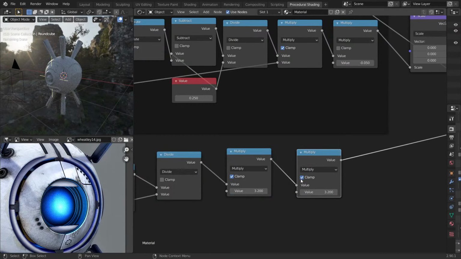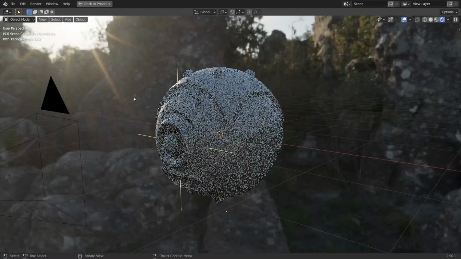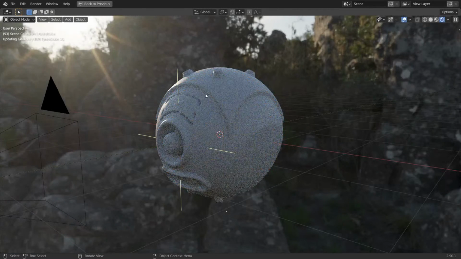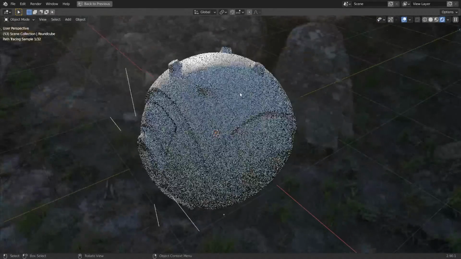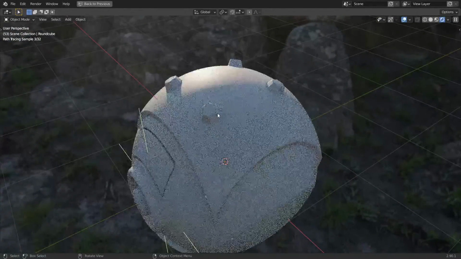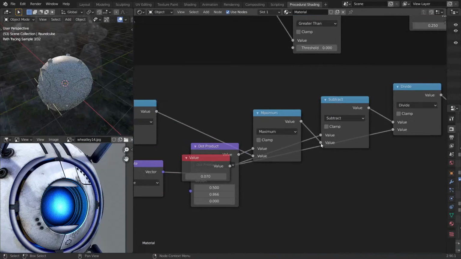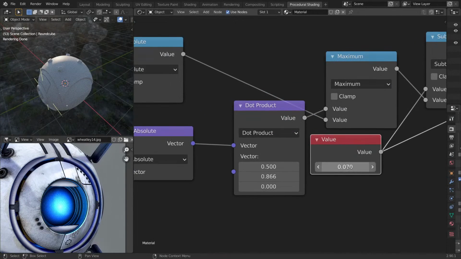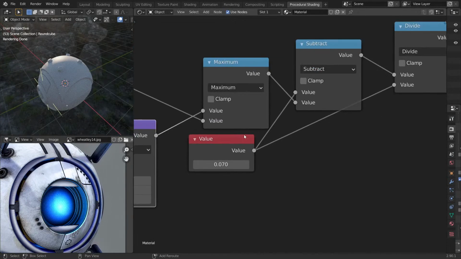Let's multiply this and unclamp it and change the height to about 0.07, which is even a lot. Look at that, it doesn't look like bolts at all, but if it's small enough I think they will. And also the radius is too big, so we can turn this down a bit more.